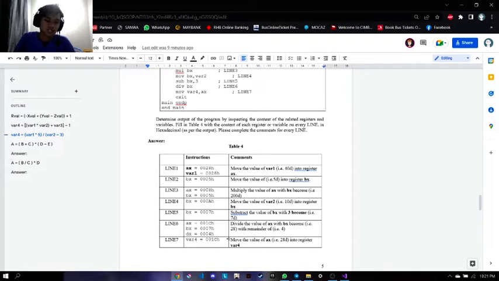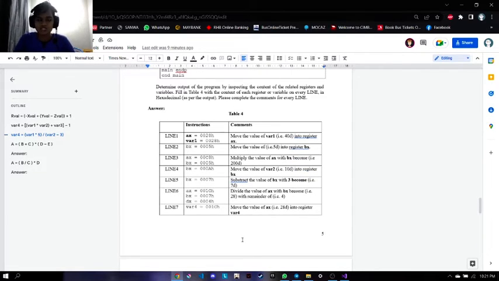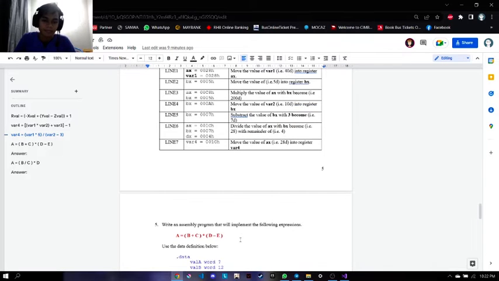Okay, so the last line, line 7, says move the value AX into var4. So we need to transfer the data to var4. Move the value of AX, 28, the answer, into var4. So that's the explanation for question number 4.